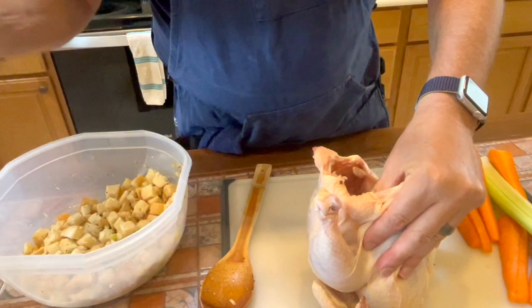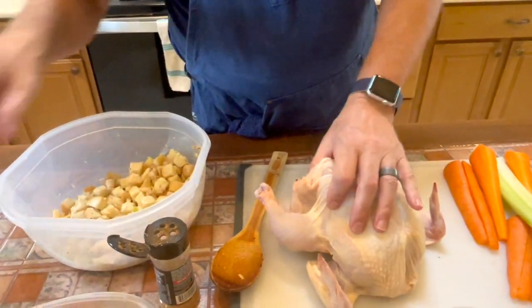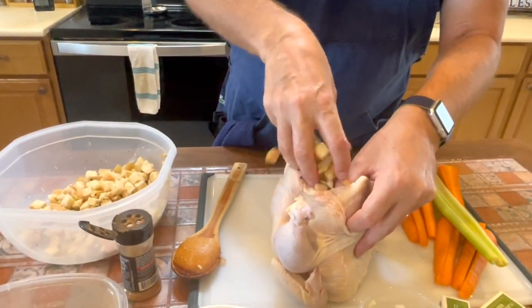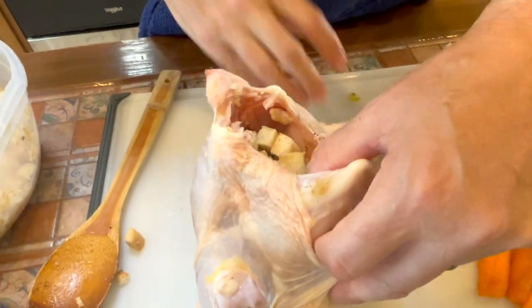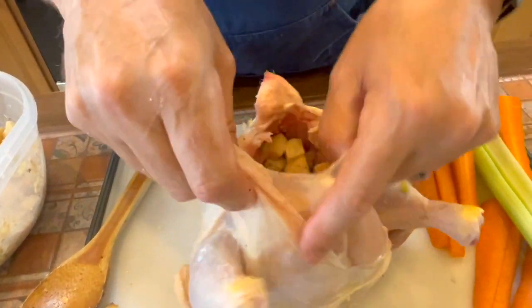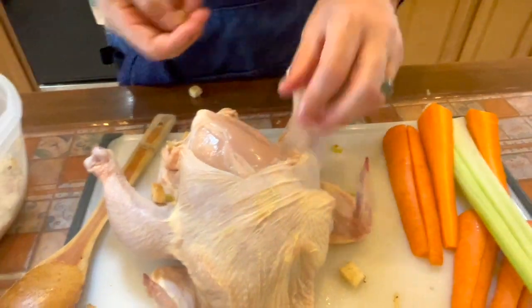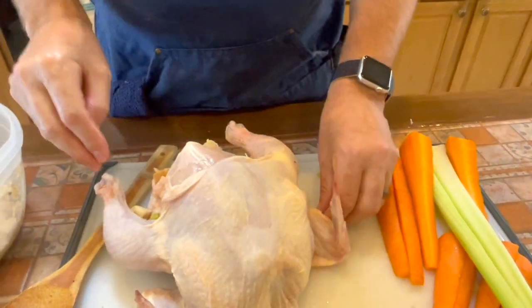Let's get inside the carcass. This is Mrs. Dash which is sodium free so I can control the salt - I'm a heart patient so I don't want too much salt. I've also removed the skin off the top of these beautiful chicken breasts. We're going to stuff the carcass of the bird, and on top of that we're going to put stuffing in between the skin and the chicken breast. It's just a great seasoning and it helps keep the bird moist - you're used to dark meat being more moist than the white, but if you stuff inside like this it stays moist.